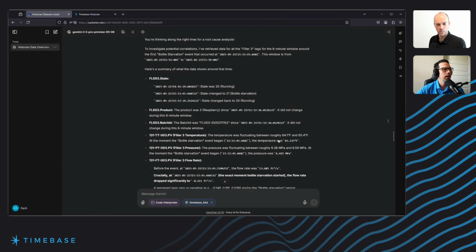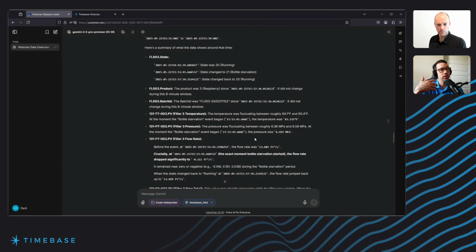It looks like it's giving us an overview of, for those errors, what were some correlations, right? So for the first error state that it saw, which was at a specific timestamp, it's telling us the product was a raspberry. The filler 3 temperature was fluctuating, but it stayed in a roughly consistent range.